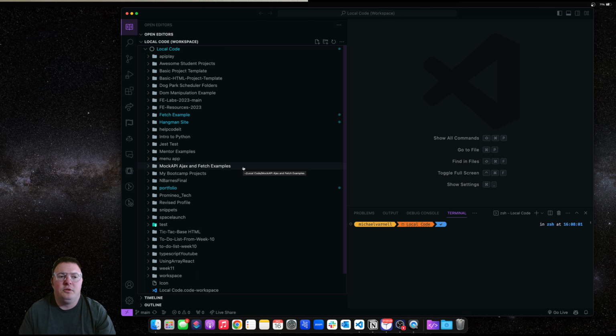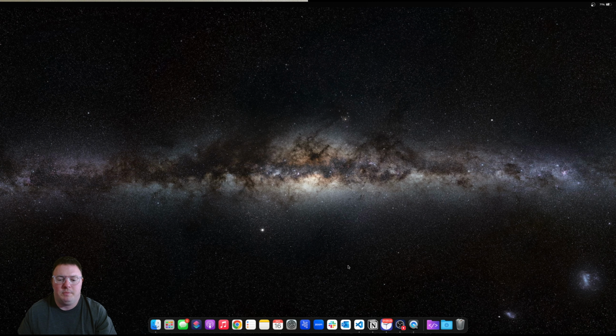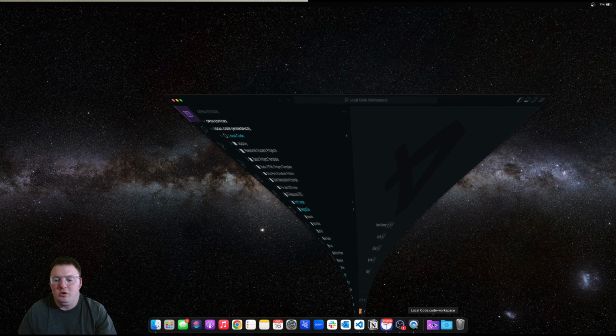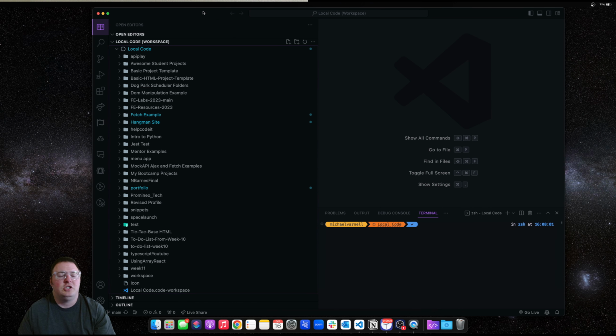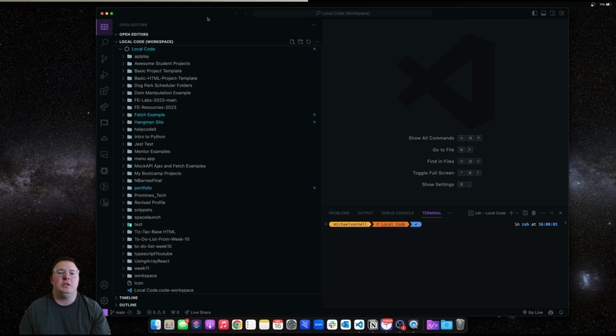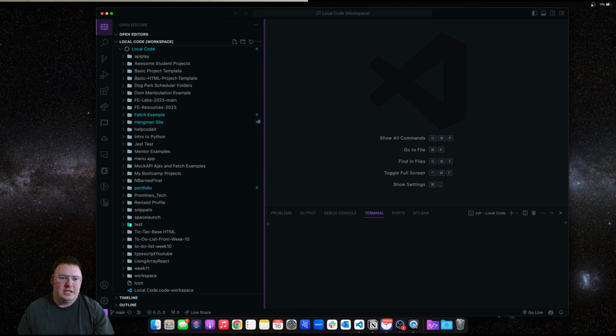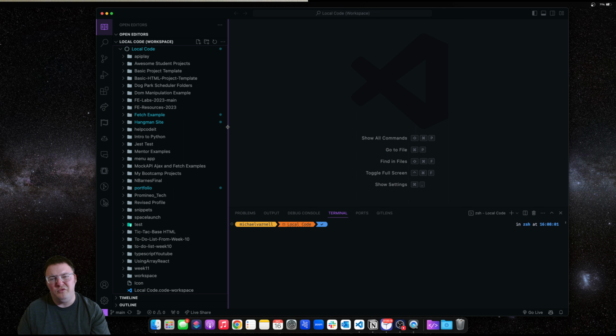Now, another thing you can do with it is take the file and put that workspace file somewhere convenient, like I have it down here in my dock. And then when you click on it, it will open exactly to that workspace. So you can access all of the things you want really easily. Now, you look at this and it makes it a little more confusing as to, well, how do I get a terminal open exactly to where I want it open?